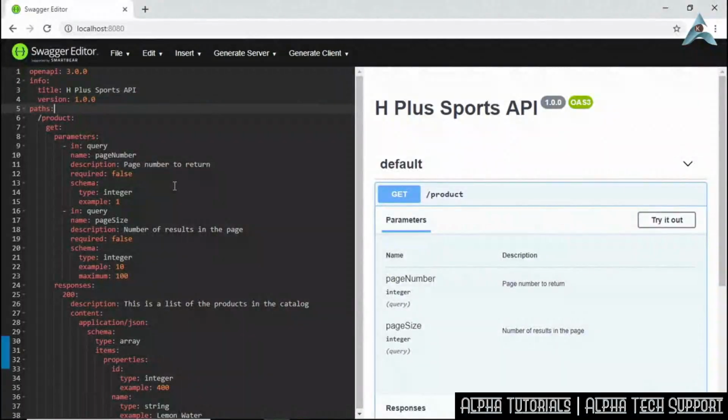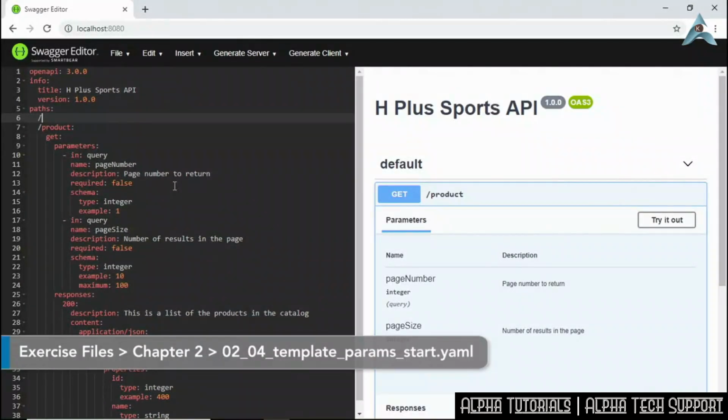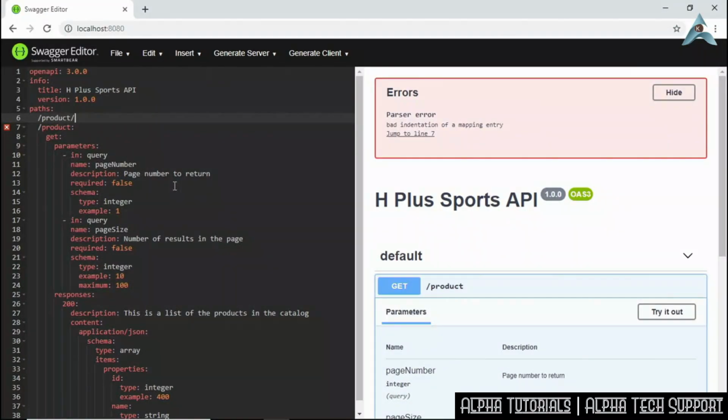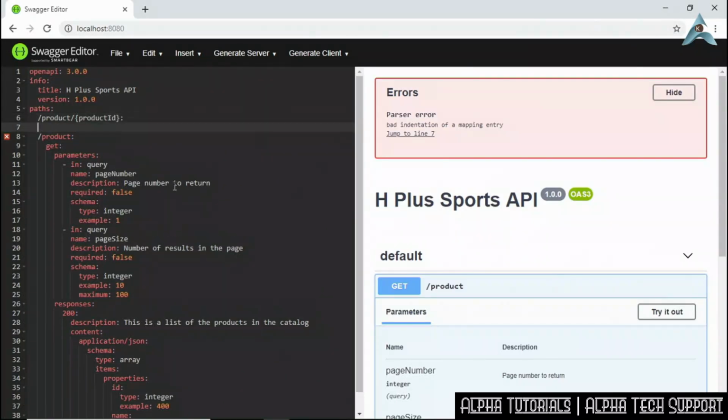To get started, we're going to create a new path within our paths object. This new path /product/ is going to include curly braces to denote the template parameter within the path. The curly braces indicate that the product ID is a replaceable section of our path.